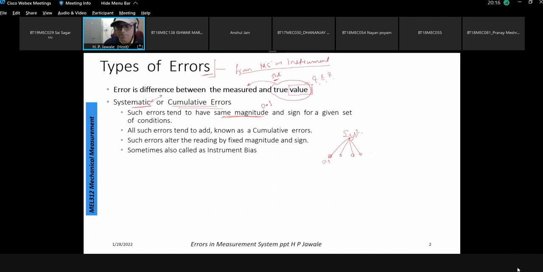Say for example 0.1 is the systematic error induced because of the system or the source 1. Because of source 2, suppose now another 0.05 units of the error is incorporated, then it will have sign, either it will be plus, minus, plus, plus, and so on. And at the end, it is going to have a total effect. So the algebraic sum of this is taken, so that is going to show some output value, say for example 10.025 something. So this is the total or the end result of all types of errors for the systematic or cumulative errors.